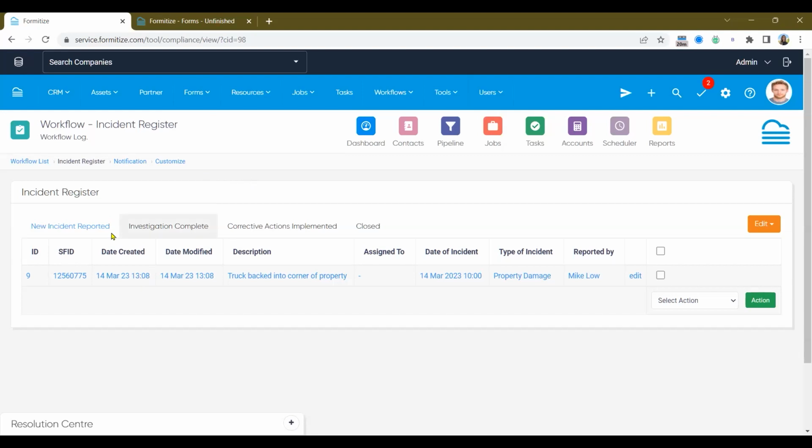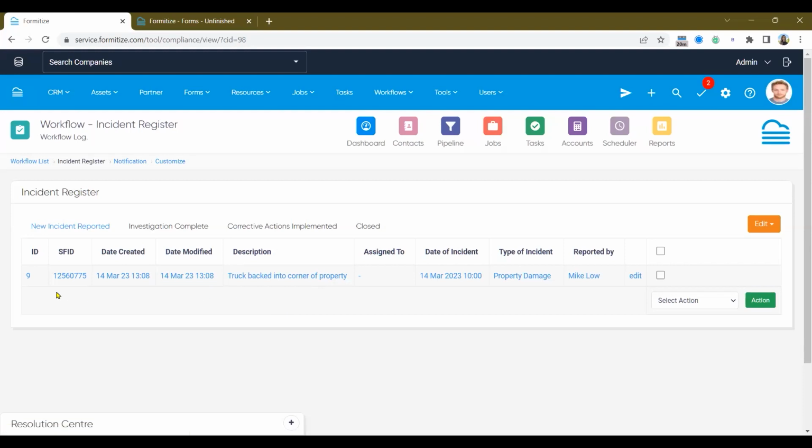Here we can see when this entry was created in the workflow, and then this will give us the last date and time it was modified. So that can just help you keep up to date when changes have been made, so that you can see when the last modification was completed for that particular submitted form. So at this point of this example process, I want to now action this incident report. So that includes completing an investigation for this particular incident that has been notified.